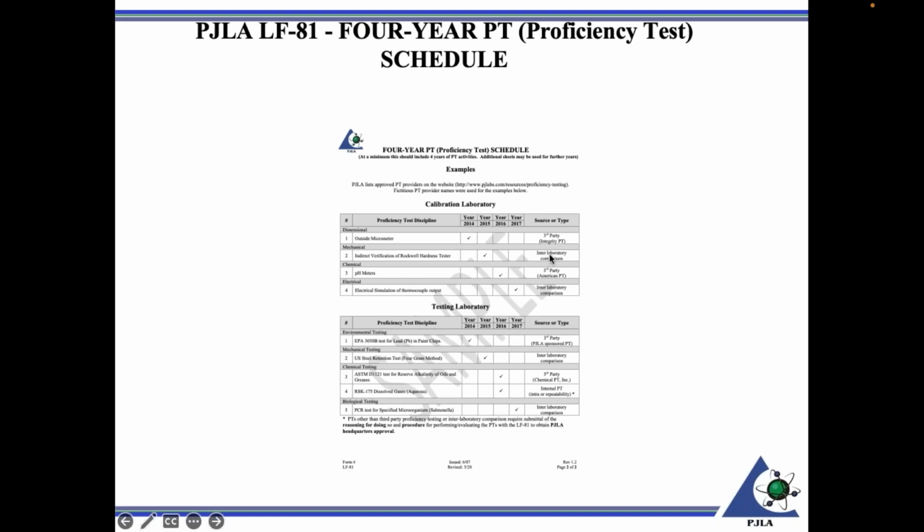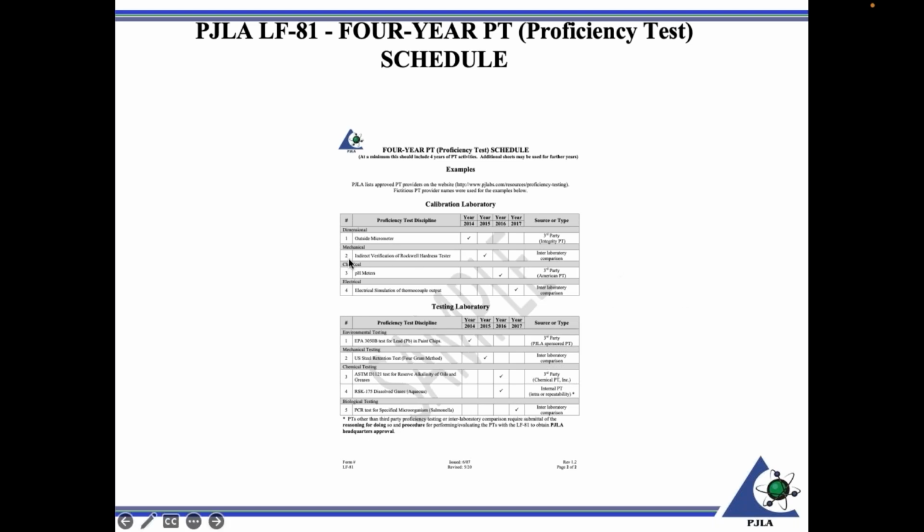It says here that they're going to do an interlaboratory comparison, maybe with another company down the street, whatever. Now, I do know you definitely can get third-party Rockwell. But if you chose to do the interlaboratory, because we view those as not quite the same as a third-party program, the fact is you could have it and it'd be equivalent. Well, that's fine. It's not an intra-laboratory program, so it would be an interlaboratory program.